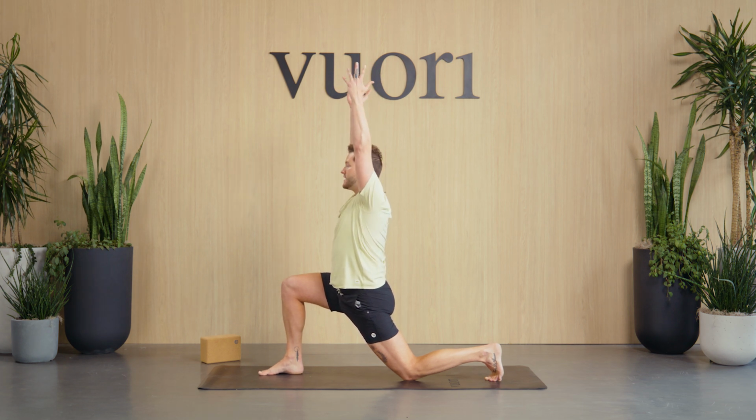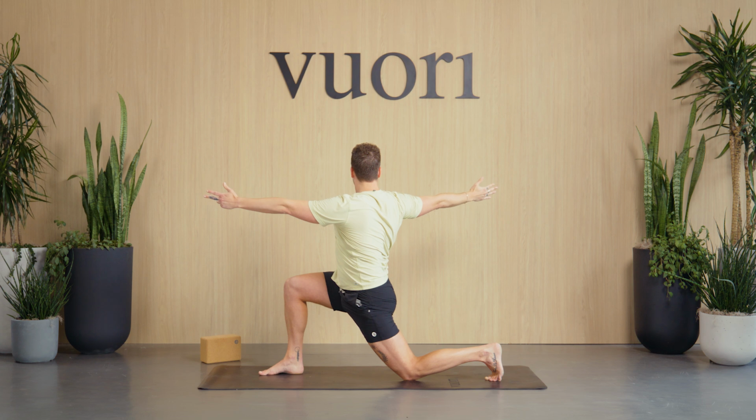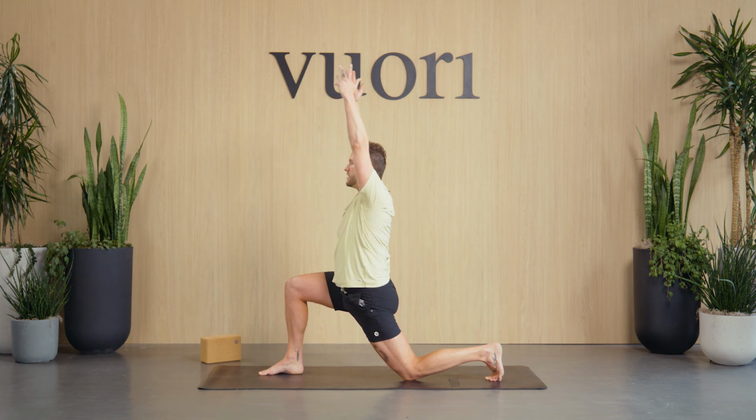Now working through our midsection again, we're gonna add a revolved twist. Exhale, left fingertips reach forward, right fingertips drop back. If your left glute has disengaged, re-engage the left glute. This is gonna help maintain that structure through your hips. Let the shoulders get nice and soft, fingertips actively reaching. Then take an inhale breath, bring it back to that kneeling crescent lunge.